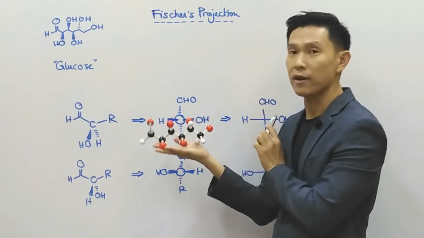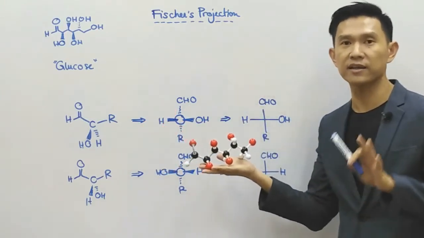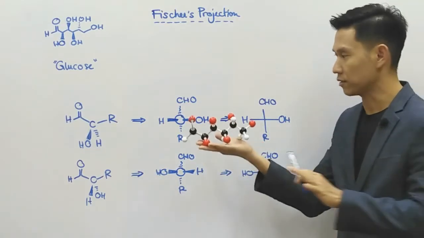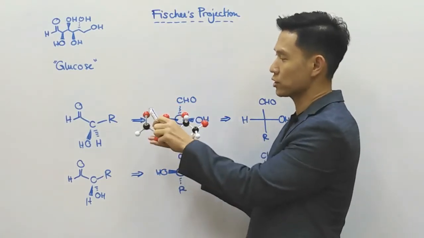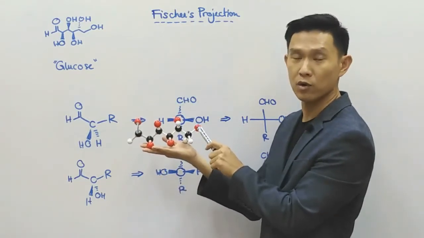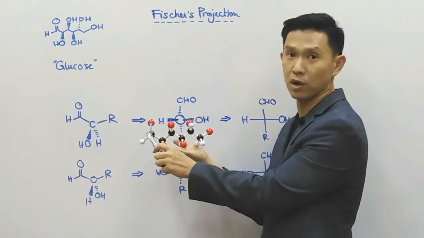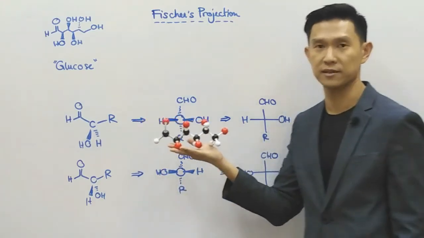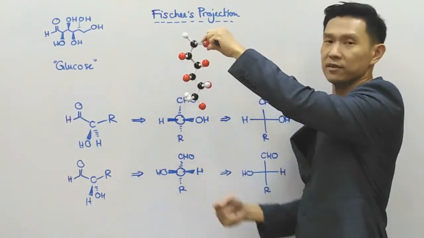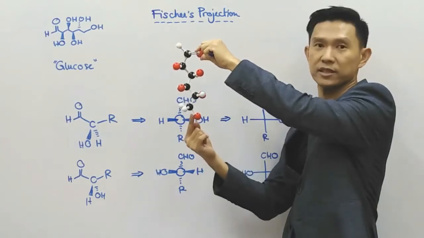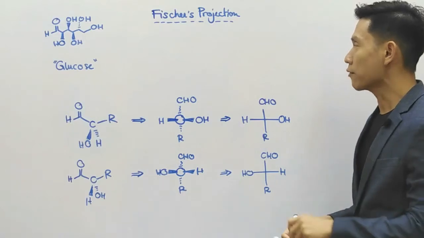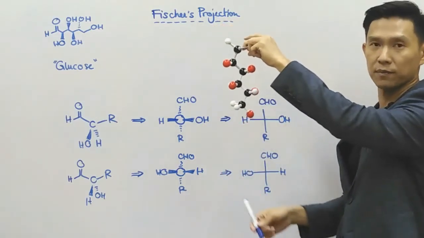So by priority rules, exactly the same rules that you have to use to identify an enantiomer, this carbon contains two O and one H. But this carbon contains one O but two H. So 2 O, 1 H has higher priority. So the higher priority, we put it on top and drag down under with the least priority. Okay. So for the Fischer projection, I will draw it with the aldehyde on top.